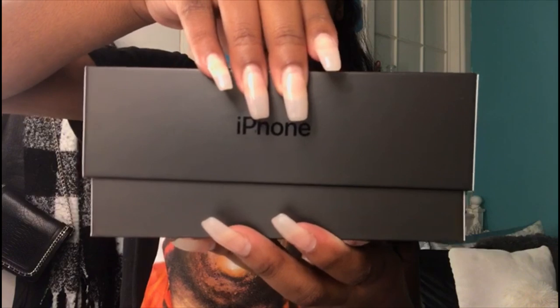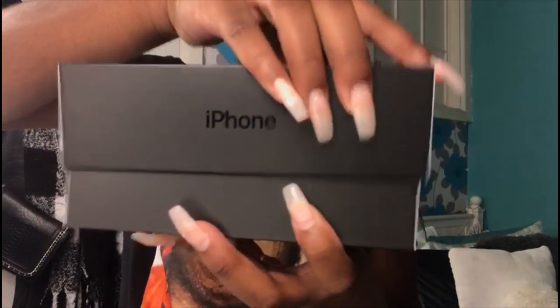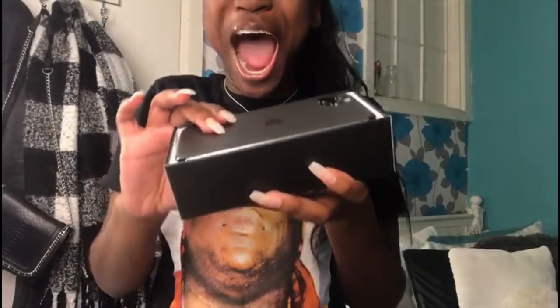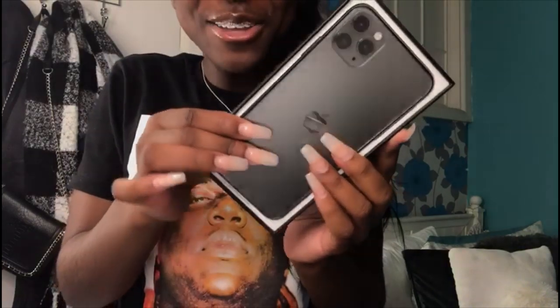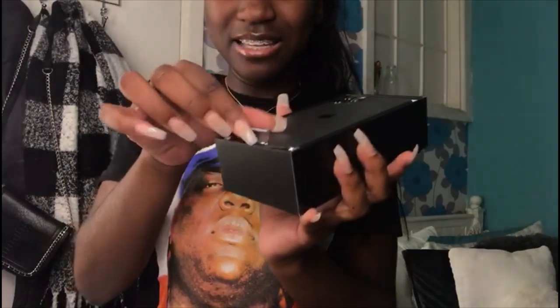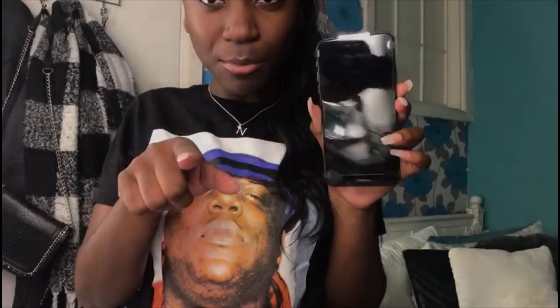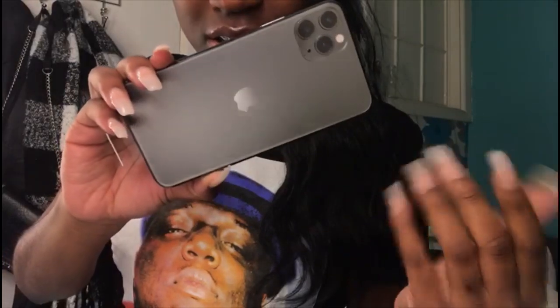Here goes nothing. Oh, it's not coming out, you know. There we go. Are you fucking kidding me, fam? Look at it. You can literally fling it like that. Oh my, look how clean. You can actually see the reflection of the little tripod and the mirror behind. Look how clean that looks. Oh, you don't mind my crusty nails.